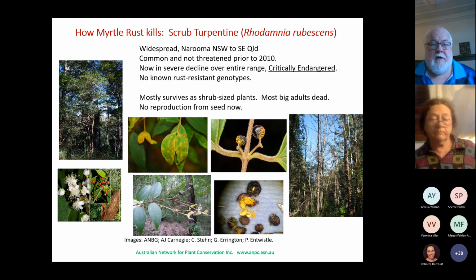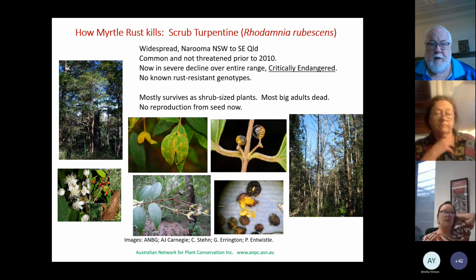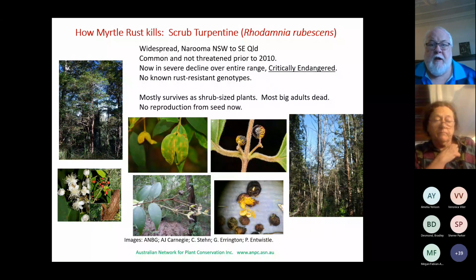from seed. Now, there are two things about myrtle rust that you've got to know, and these are part of what makes it different from most of the other threats to plant conservation in Australia. One is that it has very lightweight and very prolific airborne spores, and they can get almost anywhere. So that map I showed you a moment ago of the East Coast distribution, basically there are no really reliable refugia along that East Coast strip.